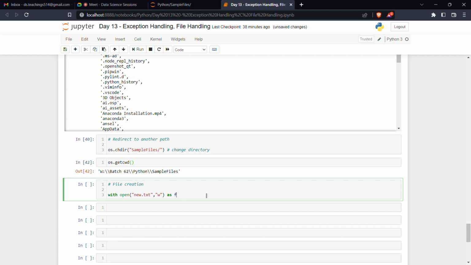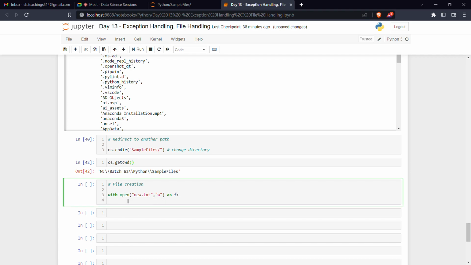When I put as f, this whole thing, this new.txt and this operation, will be stored inside f. So if you want to write something, you can use f dot write. Any text you want, you can write here.